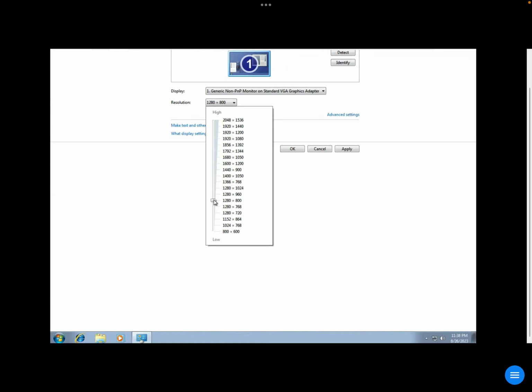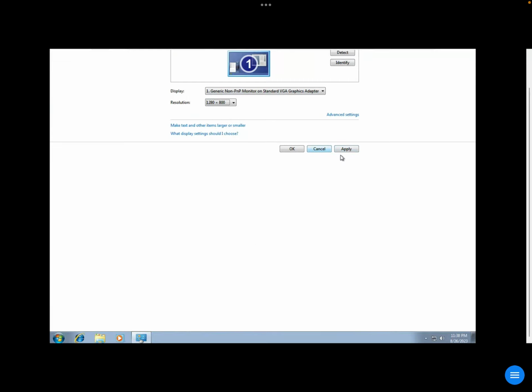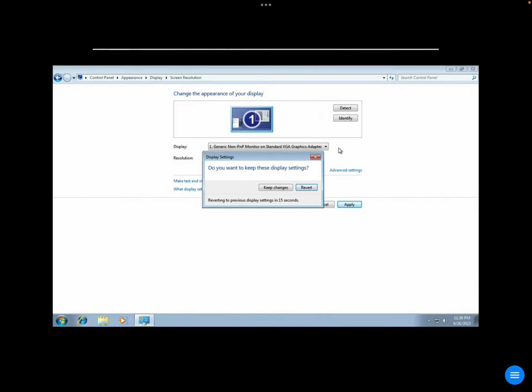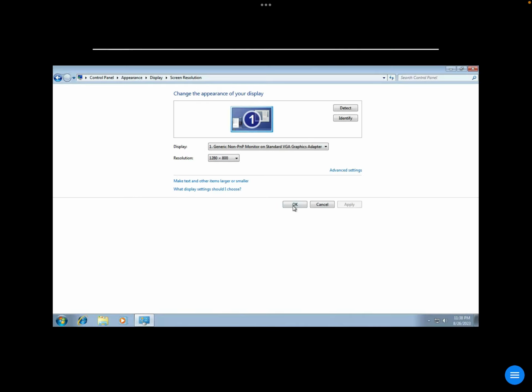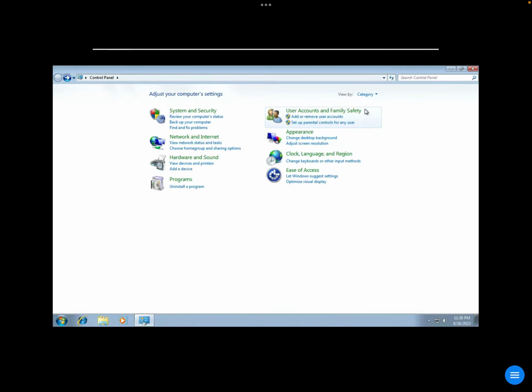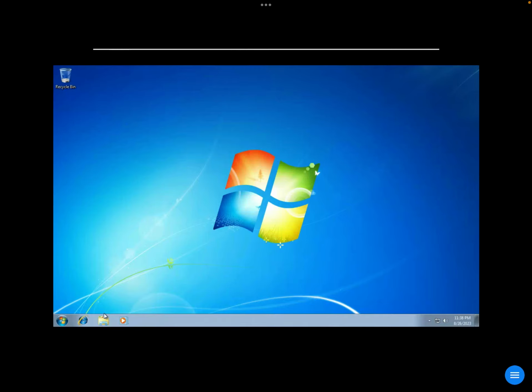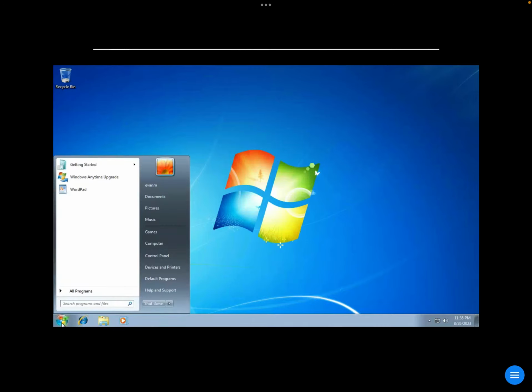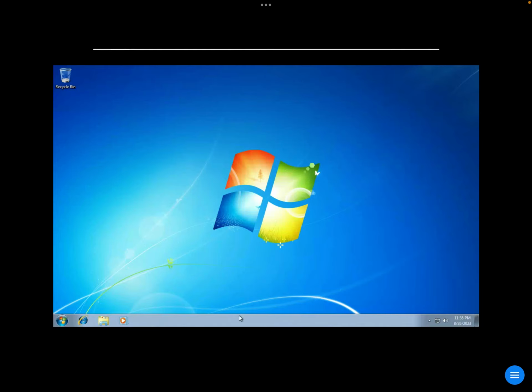Go down to this right here. Alright, and apply that. And keep those changes. And press OK, and then you can leave that, and boom. And this is what it will look like.